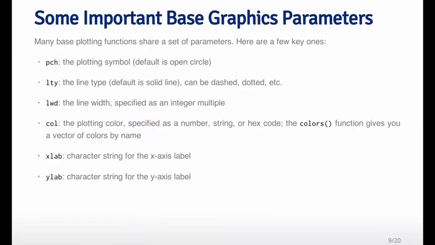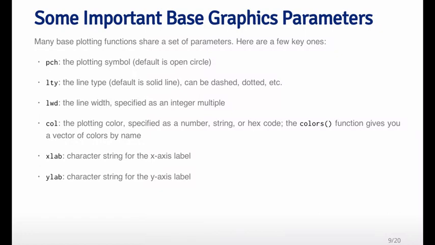The LWD is the line width. So a lot of times you want to control the line width, depending on how the plot's going to be used. For example, if the plot's going to be in a presentation where lots of people are going to be sitting in the back row, then you usually want to have very thick line widths so they can see the lines. But if it's going to be in a publication, in a journal or printed, and people are going to be looking at it much closer, then you don't need such thick lines.